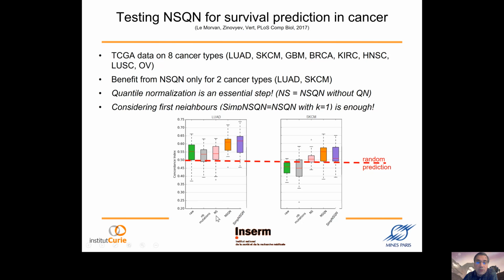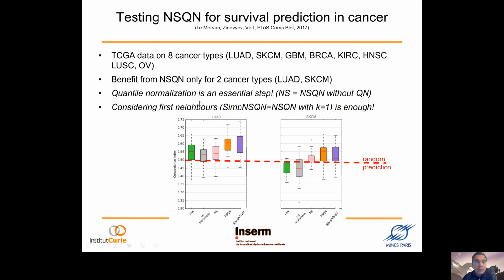Then when we apply only network smoothing without quantile normalization, we don't predict that much differently from the initial data. But when we combine both ideas, network smoothing and quantile normalization, we see an improvement in the performance. Not a huge improvement, but noticeable, statistically significant improvement. It's the same situation for another cancer type, and again, quite disappointing. Well, for other cancer types from these 8 examples, we didn't see improvement from the application of network smoothing. But well, this was our result.